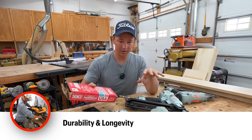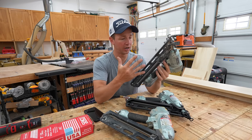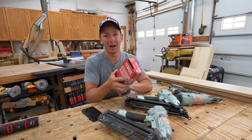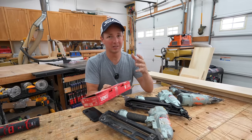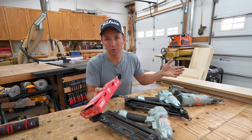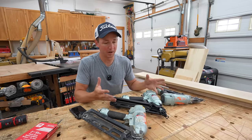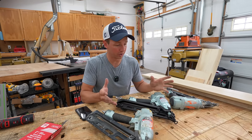As a last key point before we get into the modifications — I beat the daylights out of these guns and they last me a really long time. I'd say I shoot at least probably about a half million nails through one of these guns over their life cycle, figuring about 10,000 nails per house on average. They basically go four or five years before I have to replace them. When you consider the price you pay and the life you get out of them, they're a tremendous ROI and a great value overall.